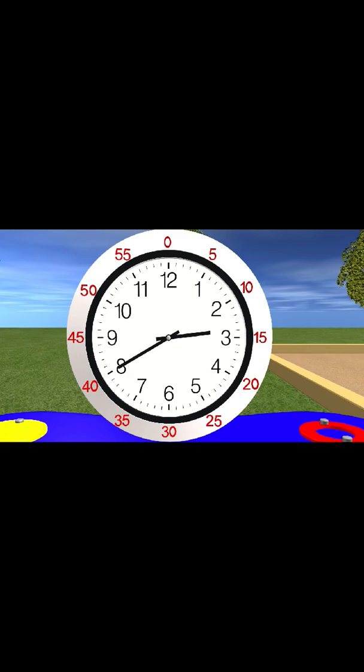Great job. Now how many minutes have passed? Remember to count by increments of 5. Can you tell me what the minutes are? The minutes are 40, so the time is 2:40. Great job, everyone. Now that I know how to tell time, I will not try to sleep at 2:40 in the afternoon. Thank you so much for your help, guys.